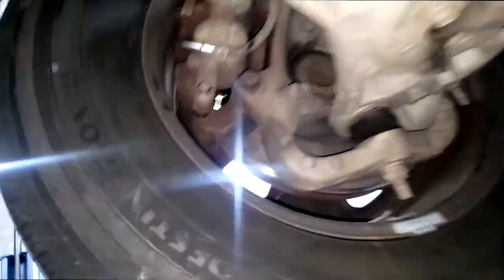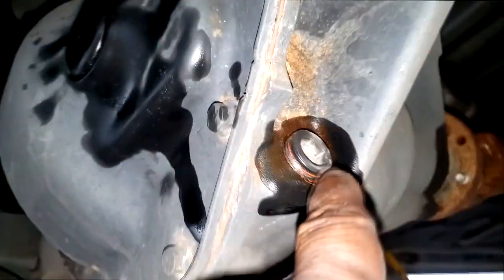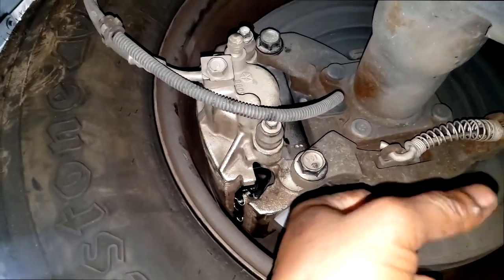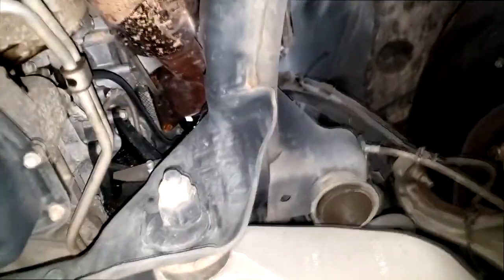I've done all the brakes. Look at that, good. I actually had to resurface these rotors, guys. The tune up, the diff service. As I told y'all before, the diff service was fairly easy because they actually gave me a drain plug. All right, and I went back in with the proper amount of fluid. Rear brake job, went in with new pads. I did have to use the anti-rattle clips, guys. If it's equipped with it, go ahead and use it. I mean, I do. It's nothing to be extra cautious about. But all right, that's over here.